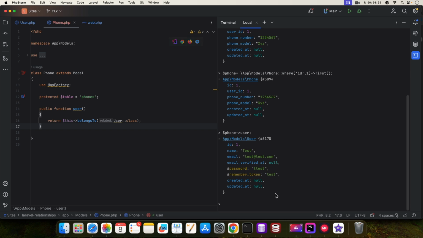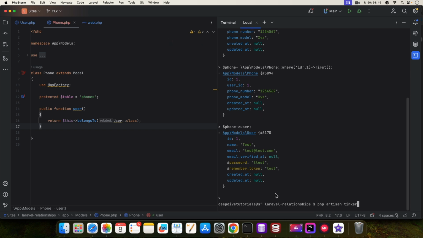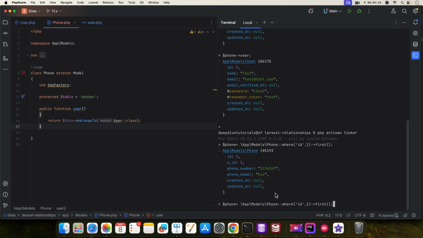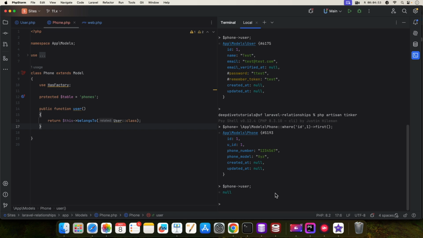So let me show it to you. Let's go on the phone model. PHP artisan tinker, phone, and if you try to get a user, it will return a null. To fix that, we need to tell Laravel that the foreign key is not the user ID anymore, it is the UID.